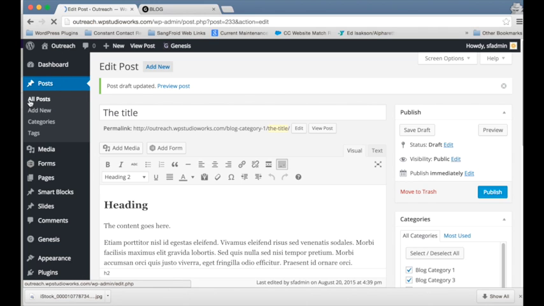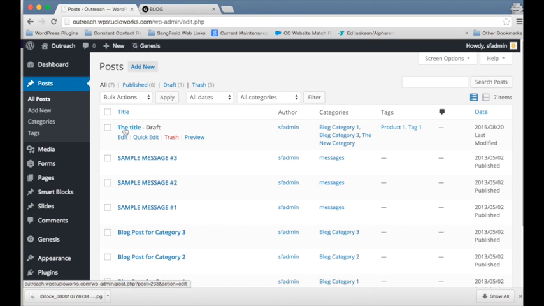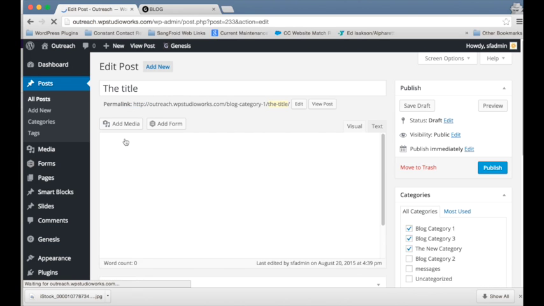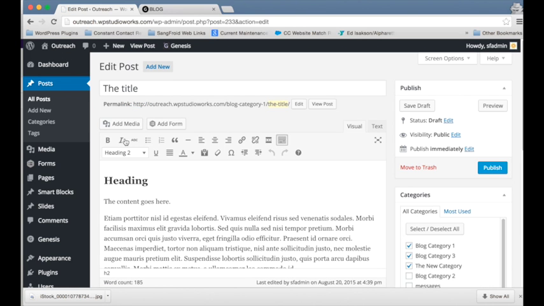If we click on all posts, you can see it's right here. It says draft next to it. So it's there for me to pick up and start working again. And this is why I recommend doing your writing in WordPress, because that way you're reminded, oh, I was working on that post and I didn't finish it. Whereas if you're keeping all your content on your computer, you might never remember that you were going to write a post about a particular thing. So I think WordPress makes it really easy to keep your drafts and know what you're working on.